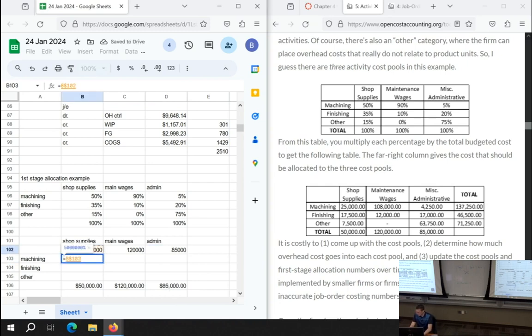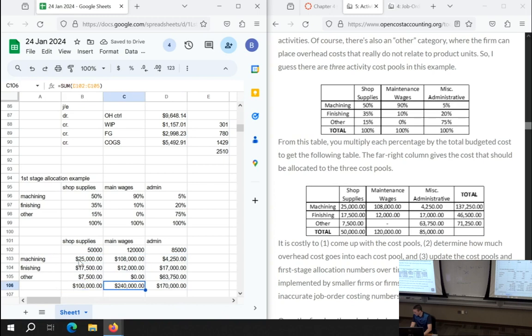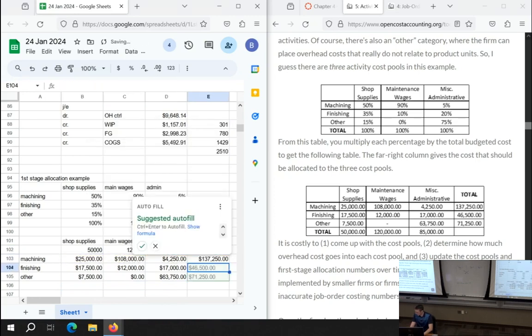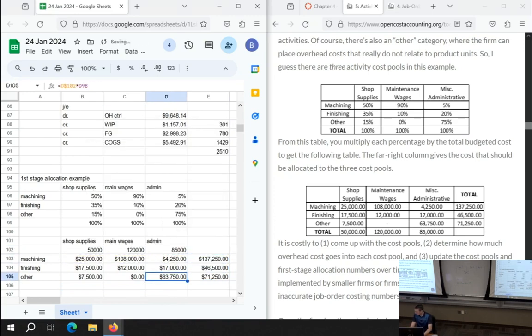So we need to keep the row absolute, but we're going to let everything else go. The row of this amount right here, and these are not percentages. Dollars. We should have recreated the table here. We don't need that. We need this, though. Okay, so this recreates our table right here.